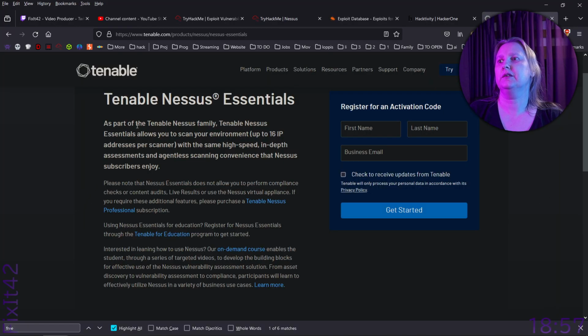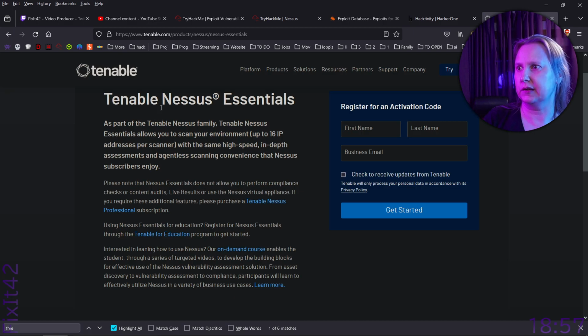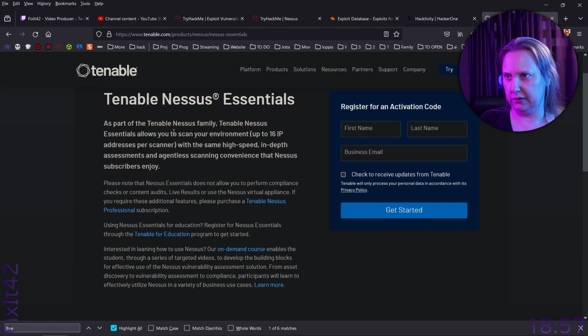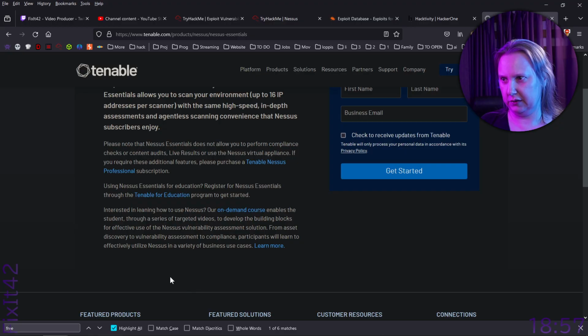As a part of the Tenable Nessus family, Tenable Nessus Essentials allows you to scan your environment with the same high-speed, in-depth assessments. Please note that Nessus Essentials does not allow you to perform compliance checks or content audits. Live results. So I'm just interested in limitations.